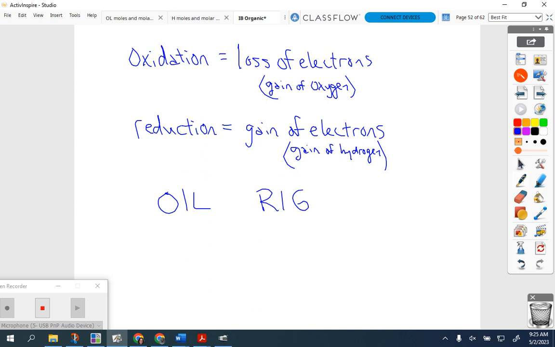And redox reactions are also what happens in the electron transport chain in photosynthesis and in cellular respiration, the things that are going on in the membrane of the mitochondrion or in the membrane of the chloroplast. So that movement of electrons is what fuels your cells. That's where most of the ATP comes from. Okay.